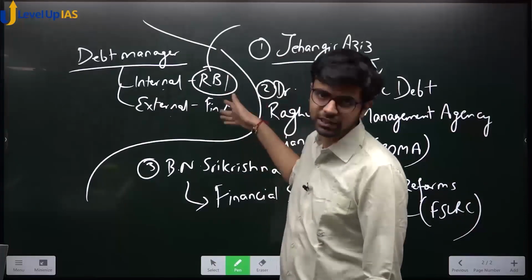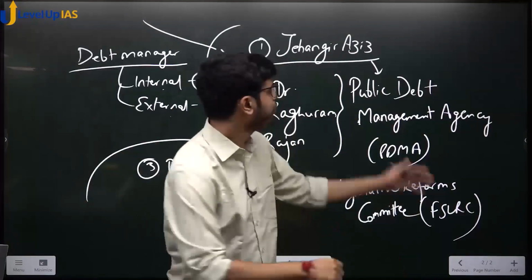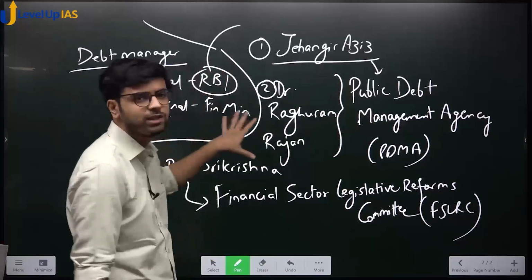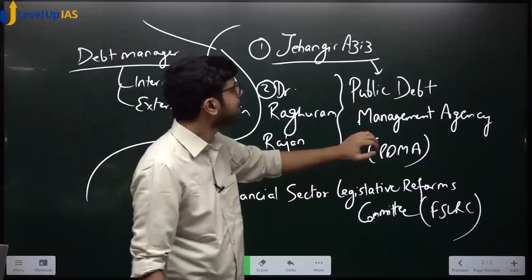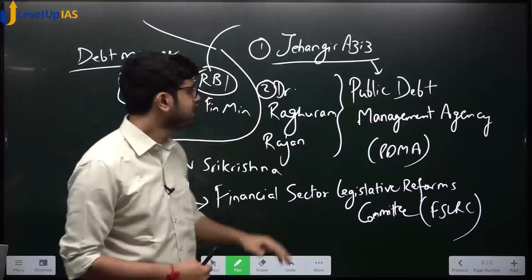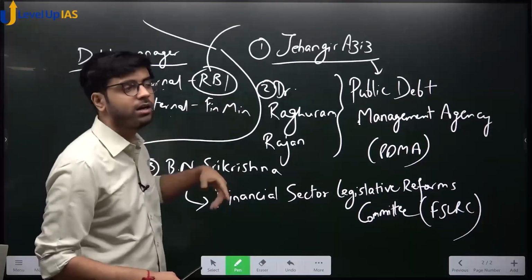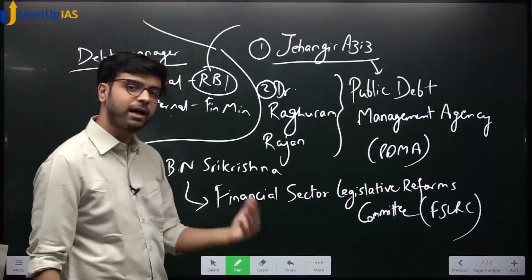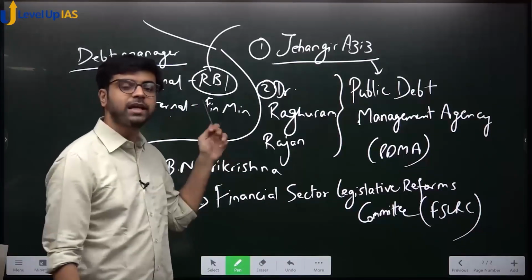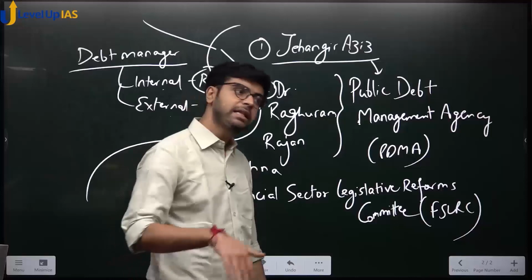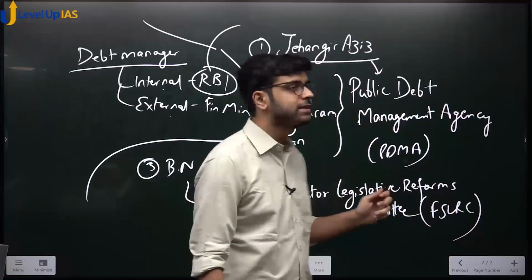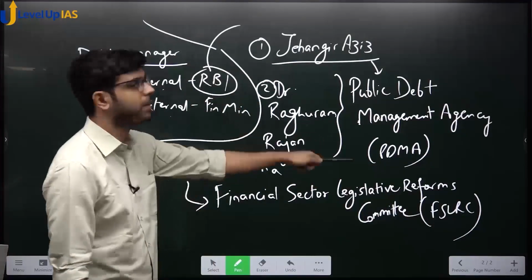So there is a lot of tussle between these two also. So when it goes to PDMA, of course it will have representatives from RBI, it will have representatives from the Finance Ministry. Who else will come? Okay? So PDMA will also manage internal and external debt simultaneously. So this friction will be avoided, and they know the government's requirement better. The opposite thing is that they have been doing it since many years and they know a lot of intricacies and dilemmas, and then they try to balance it. So it might not be easy to balance the friction between these two people.